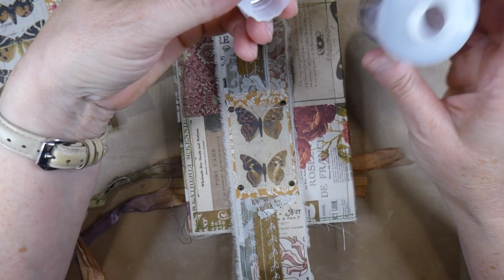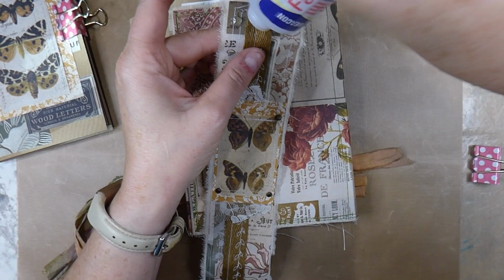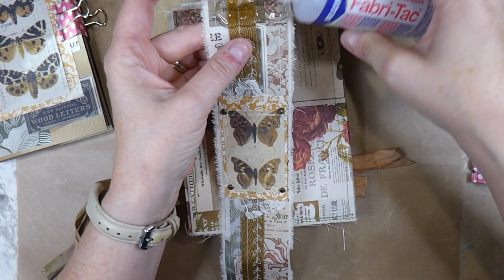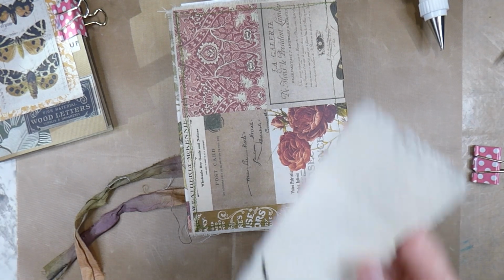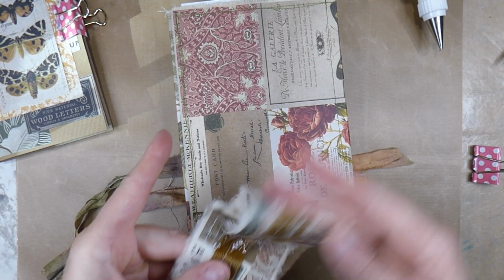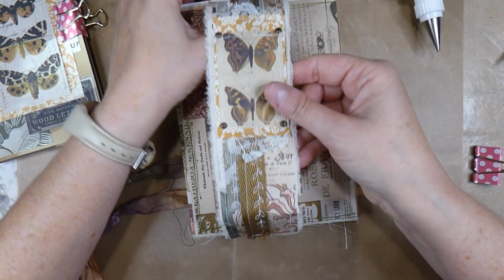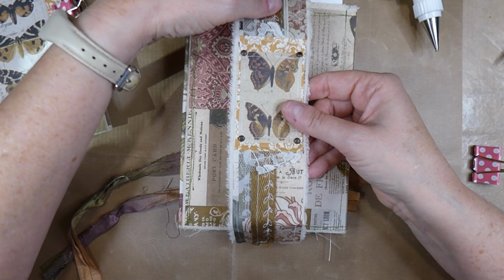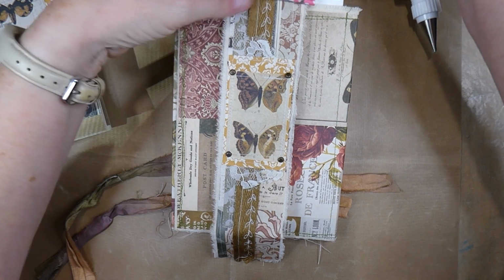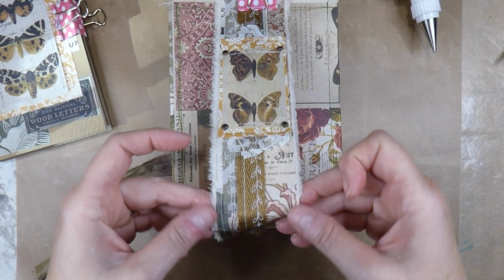I'm just going to open a new one. Gosh, yeah, that was probably a massive mistake. Let me get some of this over on this side. Alrighty. I'm going to get this down, and then I can hold that in place with the clip and let it dry. And then the same on this end.